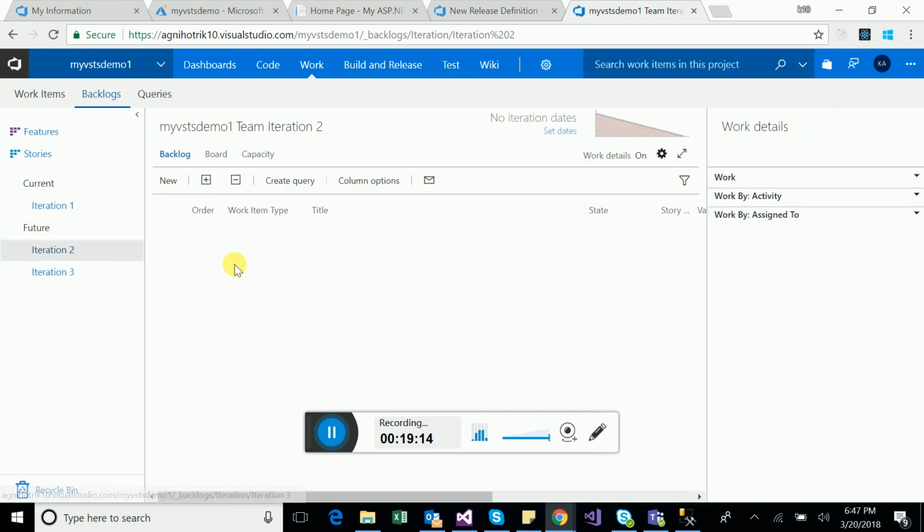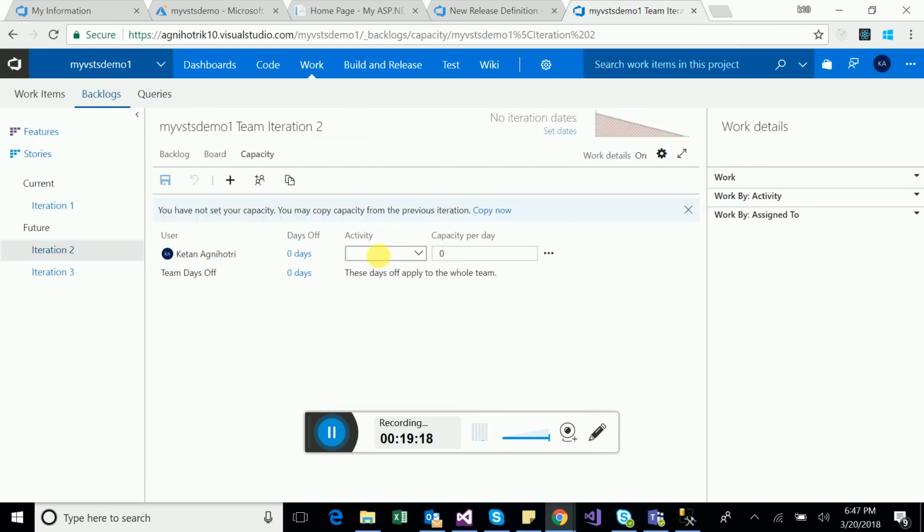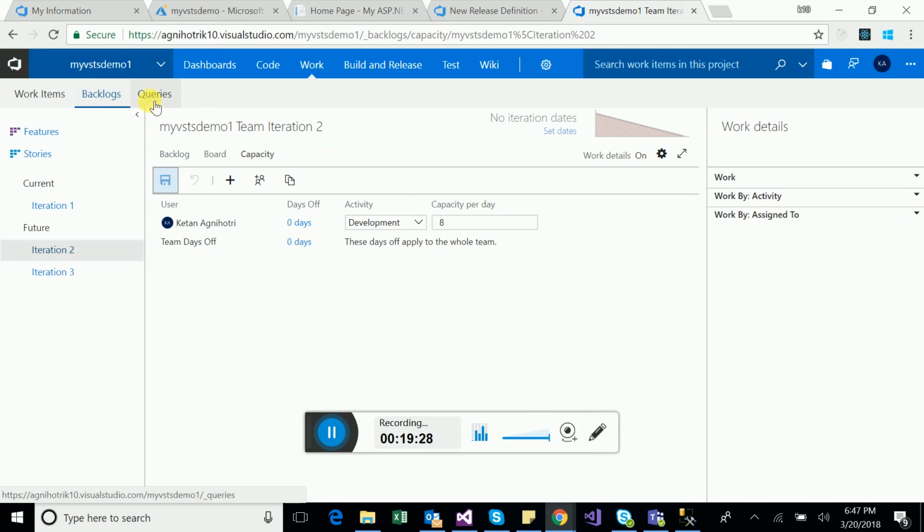In iteration you will have user stories. You can add team members here, their activity, they are doing development 8 hours a day. All these stuffs you can add over here. A lot of things are there.